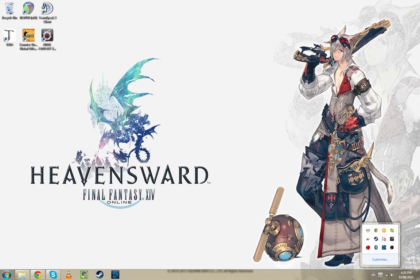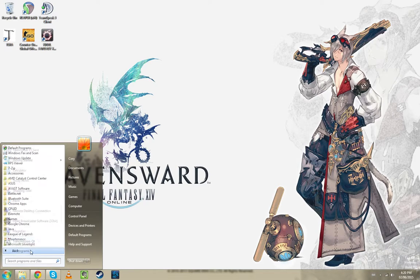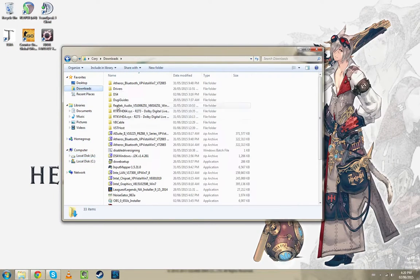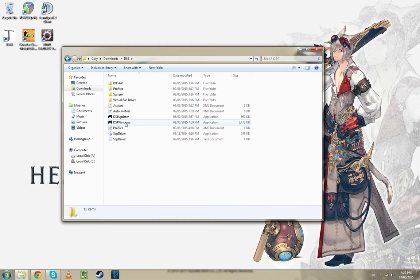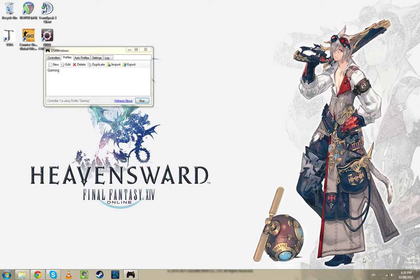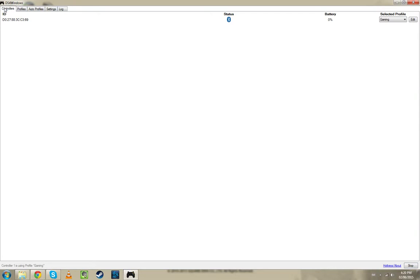And then I can go ahead and find my DualShock 4 Windows, which I should have put in my documents, but it's fine in its folder where it is now. For now, I'm going to launch that. You'll see it's sitting in my notification tray. I'm going to maximize this. And there's my controller connected through Bluetooth with the profile that I had created into gaming.